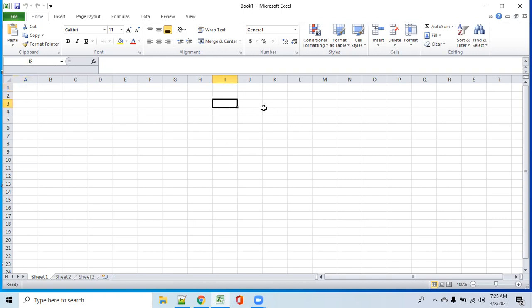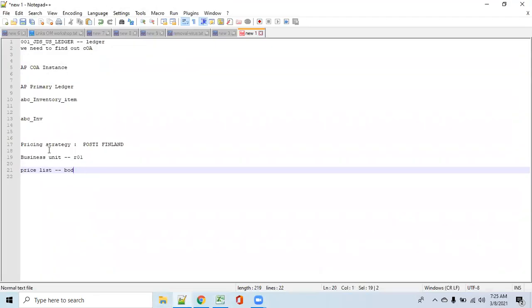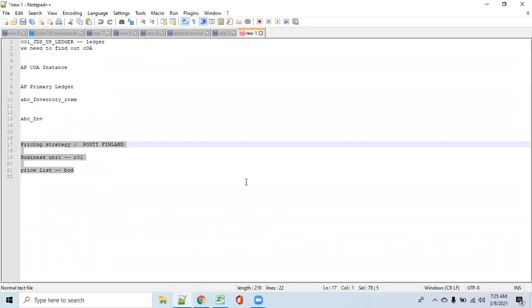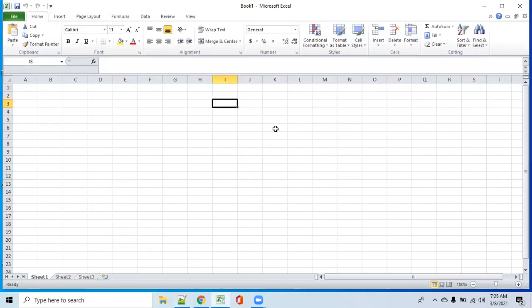For that, the prerequisite we need here is, since we are using demo instances, we have to know what pricing strategy is triggered when we are creating the orders. First I observed what is triggered in my system, so let me copy it here.